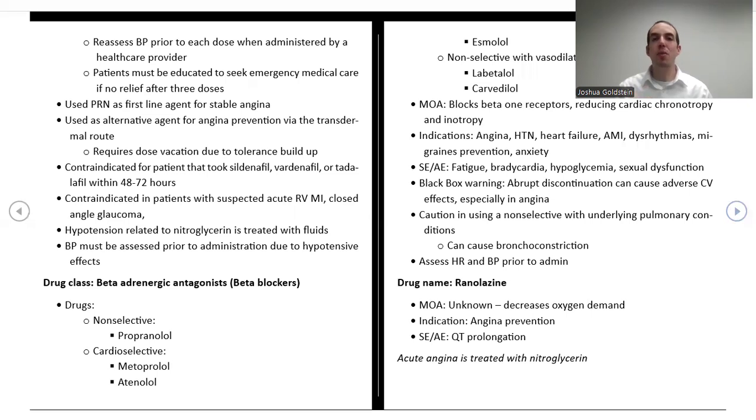Let's take it one step further. Most nursing schools probably won't get into this, but let's cover it real quick. It also increases the supply, and I'll tell you why. When you slow down the heart rate, logic would say I'm getting less perfusion because I'm not beating as many times per minute. However, we do know that when we slow down the heart rate, the heart has more time to fill back up. It's not squeezing. It actually gets a half a second break in between to fill back up. Because we slow down the heart rate, the heart has more time to fill up in between each squeeze.